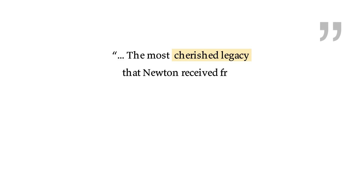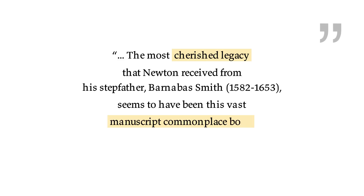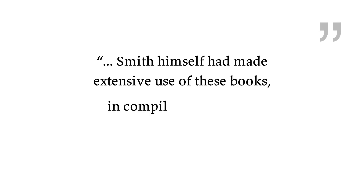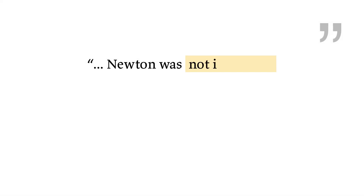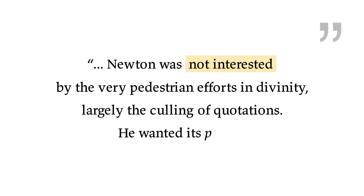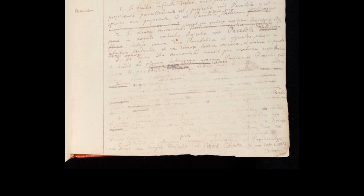According to the University of Cambridge, Newton had inherited bound papers forming part of a commonplace book which his stepfather had used for theological content. As you will see later, and as I quote, this consisted of hundreds of folios bound in pasteboard. Now, Newton was a man of absolute faith, but he had no regard for those — he just wanted its paper. I invite you to appraise all the faded prior text. One might see Newton's choice to scribble over theology as sacrilegious, yet Newton did have a more valuable purpose for what he considered to be waste.